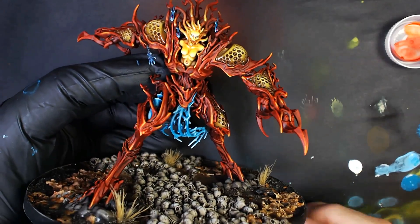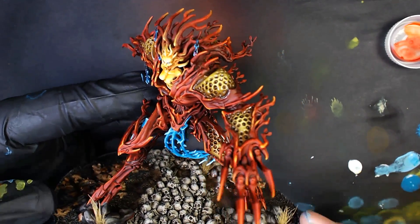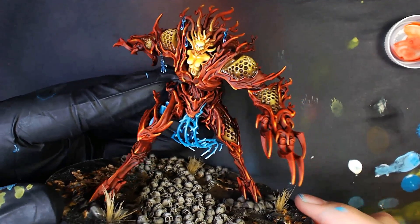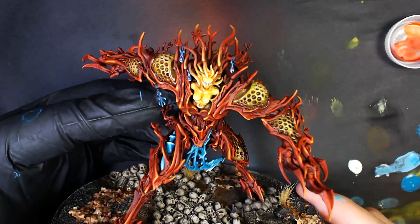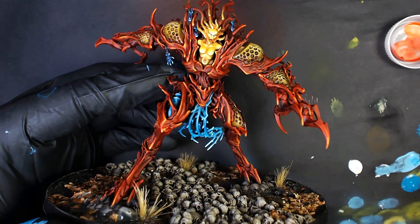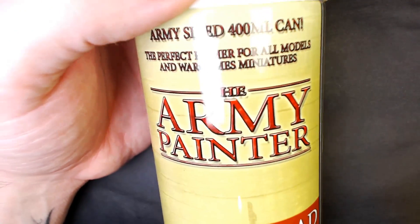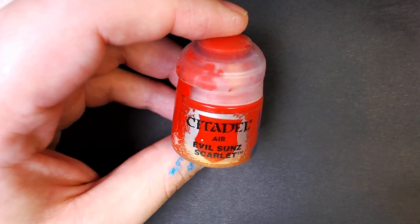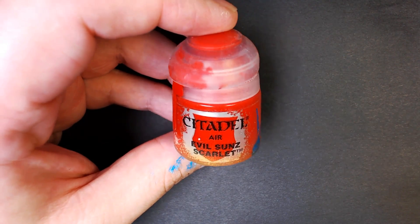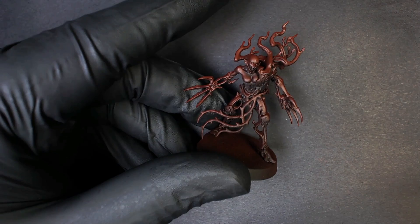Let's do this thing guys. Here's that Drycha I was talking about - we painted her up on Twitch. Definitely check the VODs here on YouTube and Twitch and of course on Patreon. You can see this cool fiery scheme that we went with here. Now let's go back in time and talk about it. We used Army Painter Chaos Red - this is the spray primer - and our first color is going to be some Evil Sun Scarlet from Games Workshop. Here is the revenant.